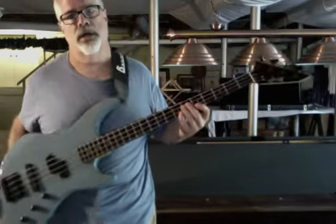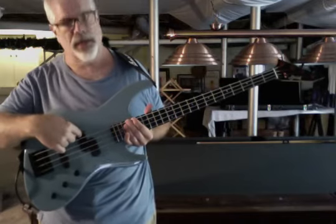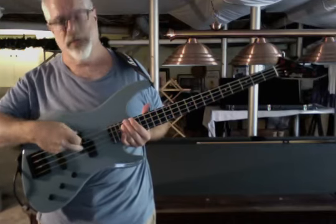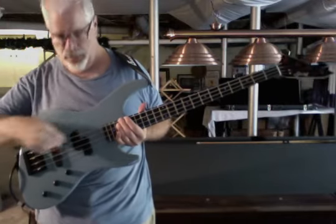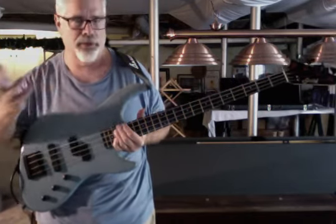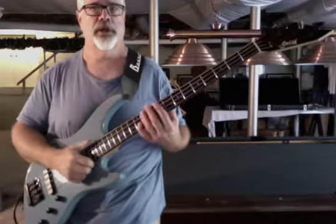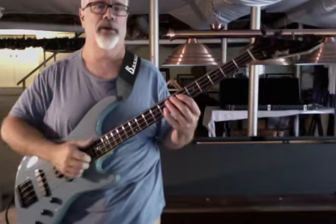With the two EMG pickups, you'll notice the precision bass pickup is reversed — meaning the E/A bar, instead of being forward, is behind. The idea is to get it closer to the bridge so the E and A strings are a little tighter, and the D and G strings are closer to the neck to fatten them up a bit. It's a great idea, and you see it super common on a lot of basses after this, but Guild were one of the first companies to do it. And you couldn't get a PJ from Fender at that point.